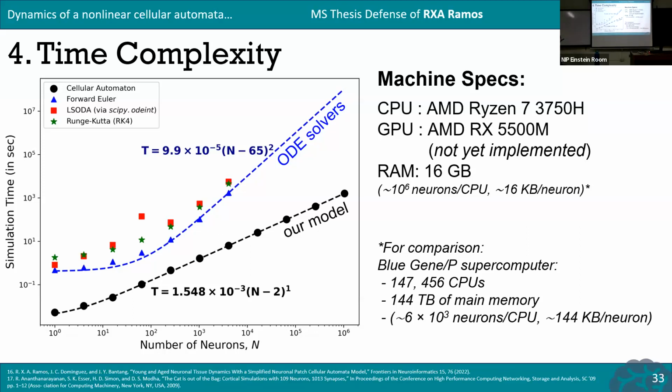So, added to that, for the same machine, we were able to simulate up to 10 to the 6 neurons using our model, but only up to 10 to the 4th neurons using ODE solvers. Anything beyond this, the computer hangs up and then shuts down. So we are really unable to evaluate the time here because it just shuts down and restarts, and overheats.